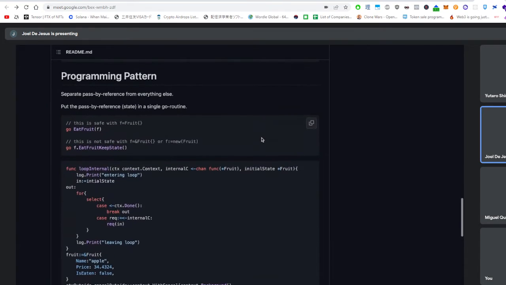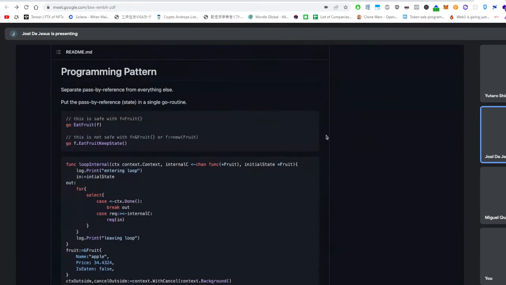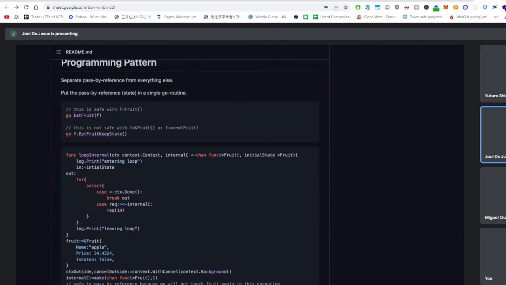So I'm going to introduce my go-to programming pattern, which I use because it's mentally easy to get. There are other programming styles, but for me, the MO is use pass by value for everything as much as possible, and then pass by reference only in a very specific case where you need to store some state.